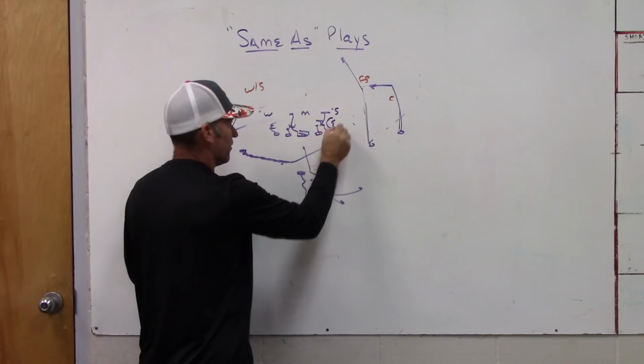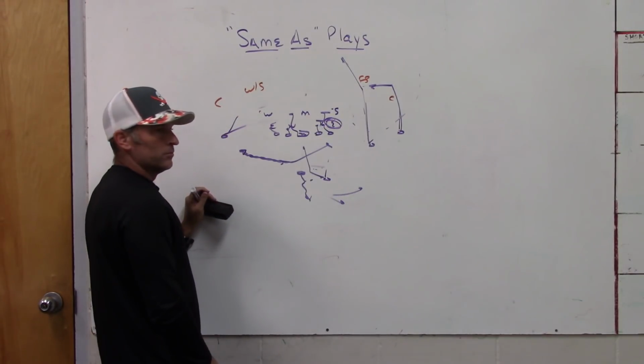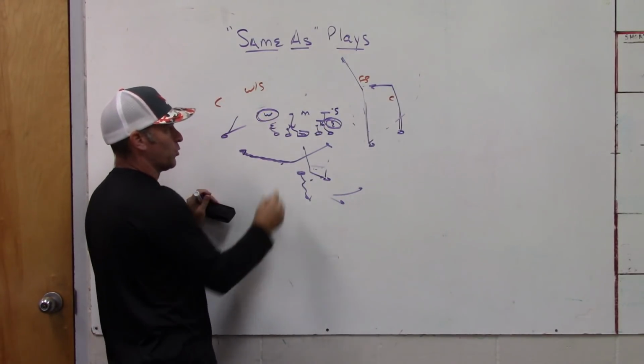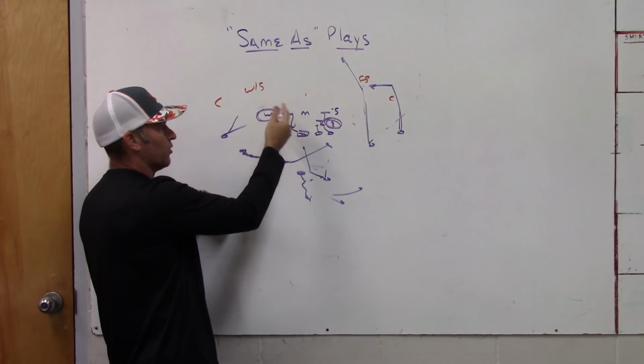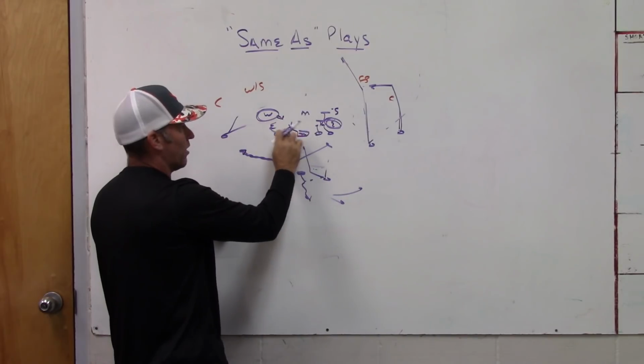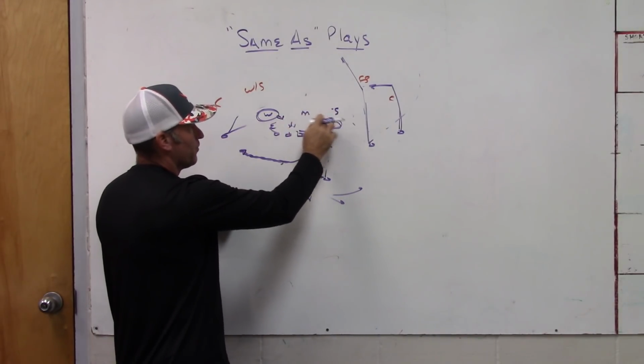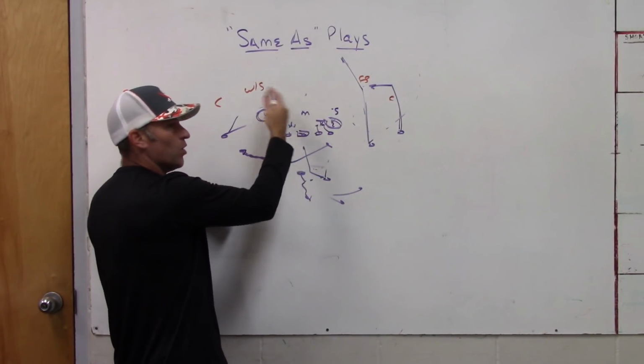All right, and you kick the 5 technique here. And then you just have to watch what the Will is doing. If the Will is falling back in the box, then you have to have some things that you can do to handle the Will falling back in the box. So now if you know that that's the situation, change your ID to the Will, make the Will the Mic.